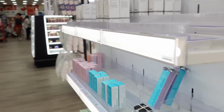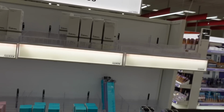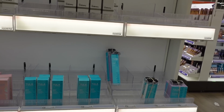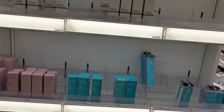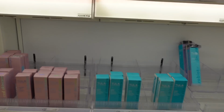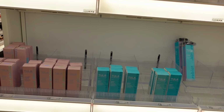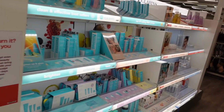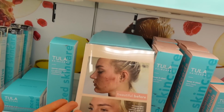Oh, all right. Speaking of, last time I was in here, I commented about Tula, how I found it interesting that I don't really ever see influencers in the skincare space heavily promoting it. I've never really seen too much from Tula that I've been inclined to try out. They have a couple of decent products, but I saw the most misleading ad on TikTok from Tula and it made me cringe. Well, here, this is kind of similar.